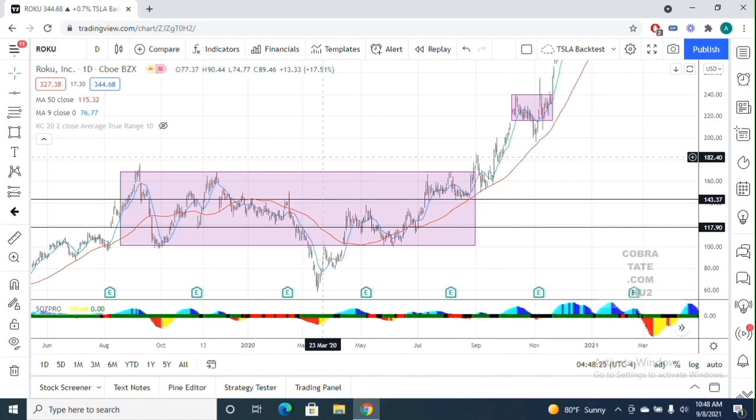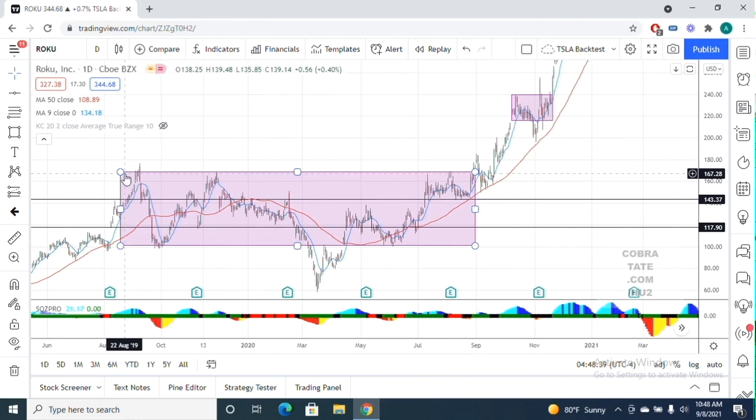Alright, so once you have defined these zones, you want to look out for periods in time when the price is not trending. It's not creating a series of higher highs and higher lows, or lower highs and lower lows. You see, it's just choppy. It's spending time between these two zones and just moving sideways.